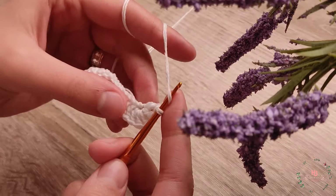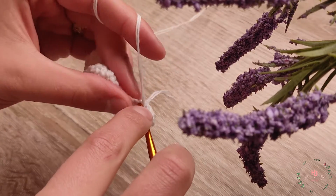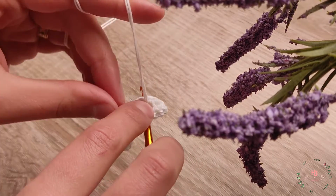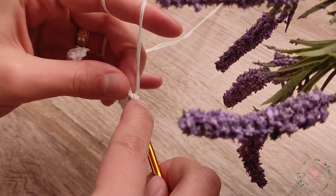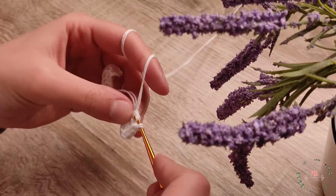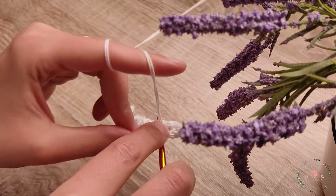Next, make another 16 double crochets, but you need to know that the first stitch after those 5 is somehow tricky, so give it some extra love and attention so you don't miss it and have to undo your work to find it. Believe me, it happens to the best of us.